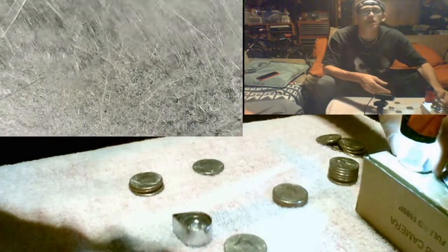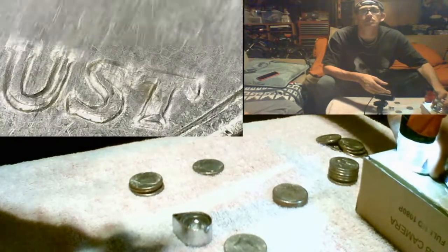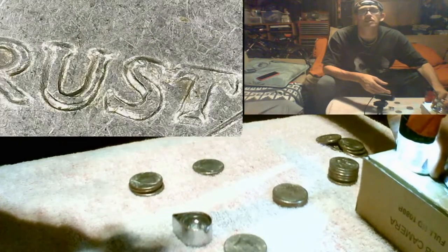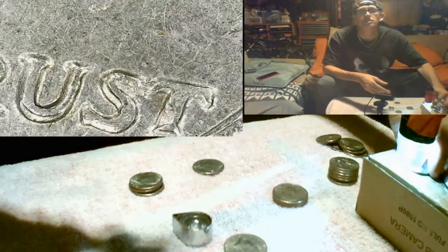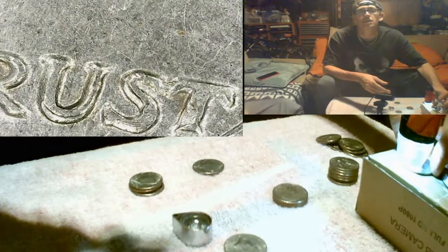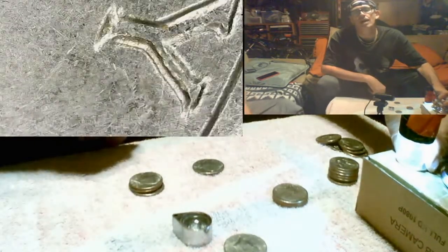Let's see what we have here. This is a 71. And you can see the doubling through the U and the S. That's another good one right there. And you can see it on the right side of the Y.